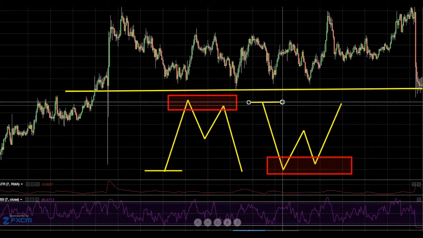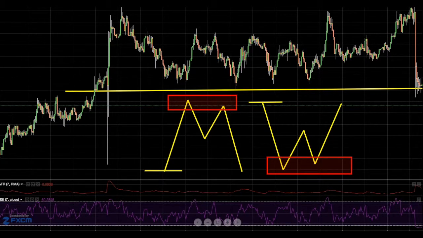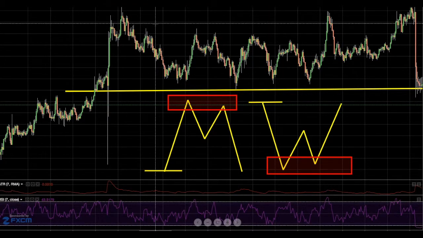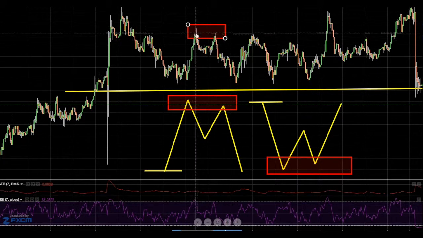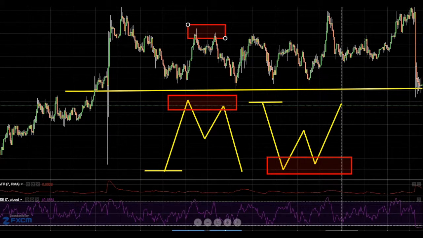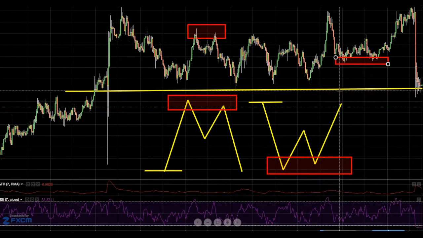Something like this, right? So for example, if I was trying to find some patterns inside this box right here, the first thing I would do is to try to identify those M-shaped tops and those W-shaped bottoms. Don't worry about the rules and the conditions just yet. Just begin to train your eye to see those M's and W's. So what do we have here? We have this M-shaped top right here, we have this W-shaped bottom right here.